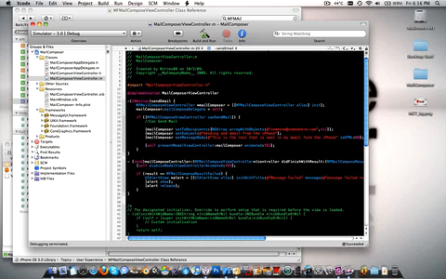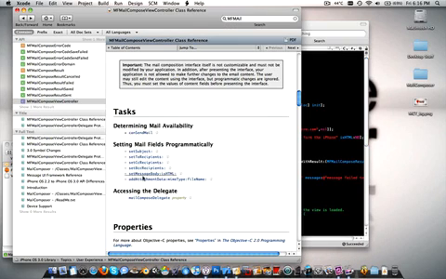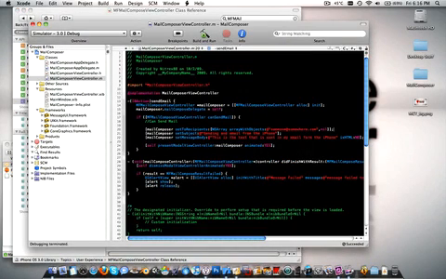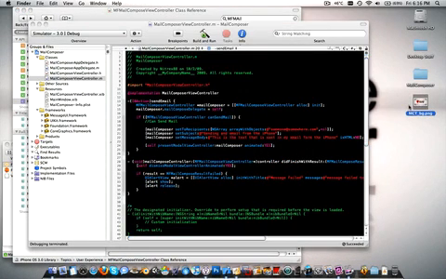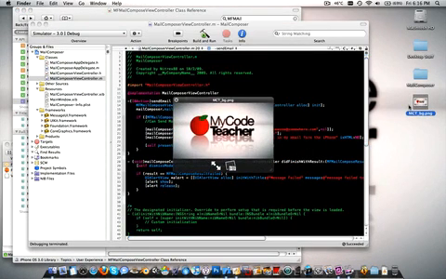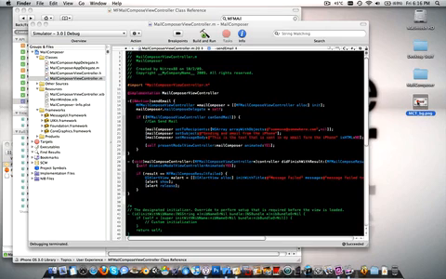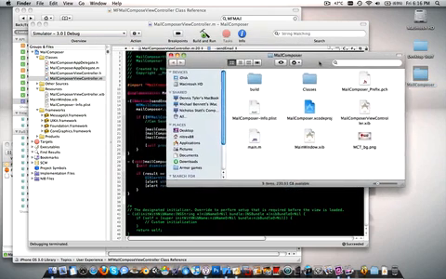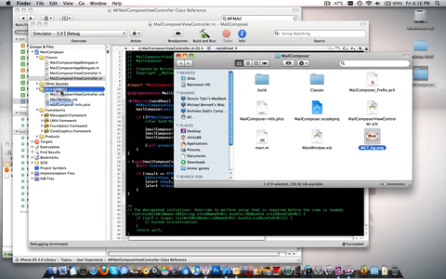In this case, we're going to be sending a picture attachment. See here, addAttachmentData is a method. So now I'll take this picture I have here. It's the background I have on my computer in a smaller resolution file. I'm going to take that and drag it into my project, Mail Composer. I'm then going to go into my project and drag the picture into Resources.